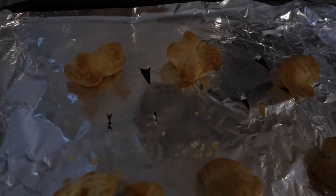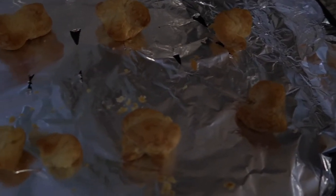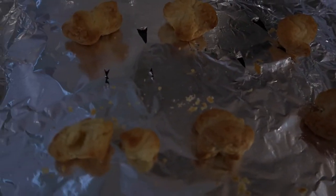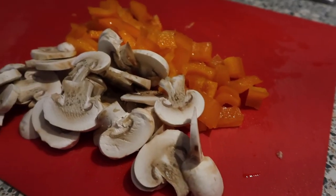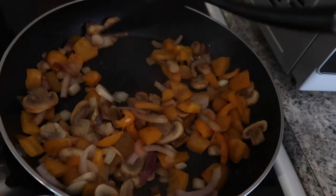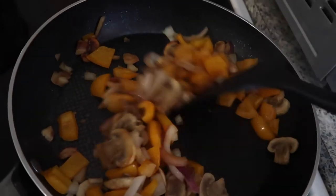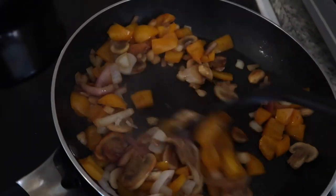Now it was time for the dough balls to come out of the oven. As expected they did not turn into dough balls — they were sort of just chunks of pastry — but I tried one and it tasted really nice, so I decided I'd still serve them. For the toppings, the only things I needed to prep were some mushrooms and peppers. I cut those up and added them to a frying pan with some oil, along with some frozen onion, and kept stirring until they were all cooked through.